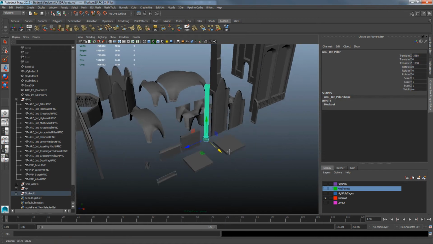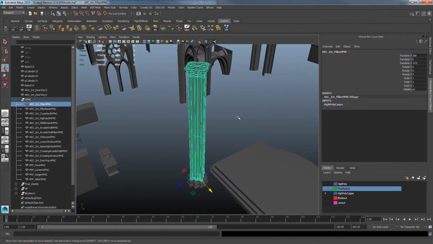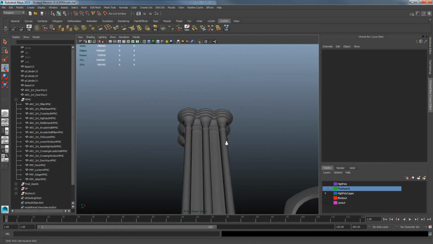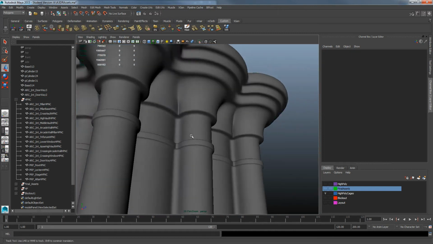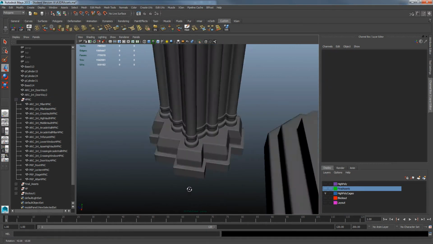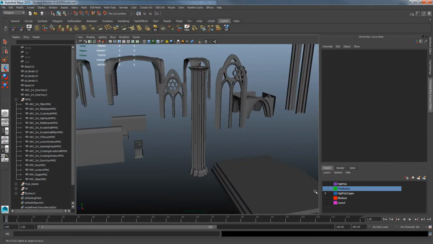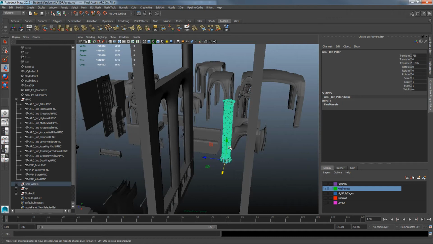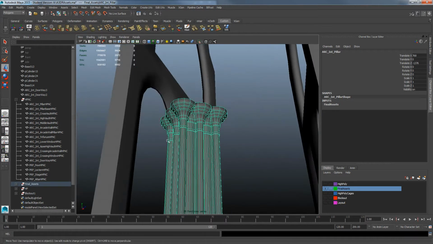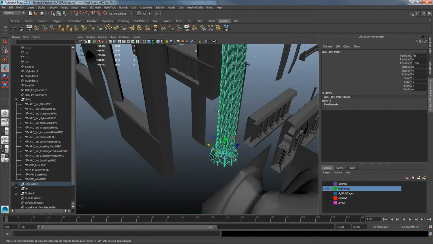So for example, this pillar came from the blockout. I then reworked it into something more final, and this was the result. So we've got quite a nice smooth high poly mesh. I've made sure the topology is really clean, and I spent quite a bit of time with this mesh in particular. So I'd create a high poly mesh, then I would retopologize that. So this is the retopologized lower polygon mesh. Quite high poly. I mean, I wasn't going for optimization per se, but it works.